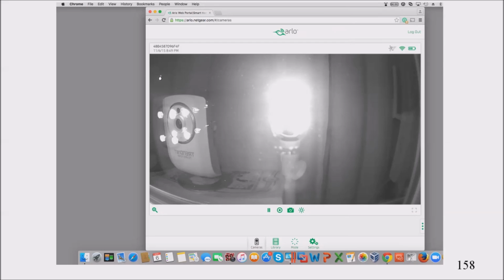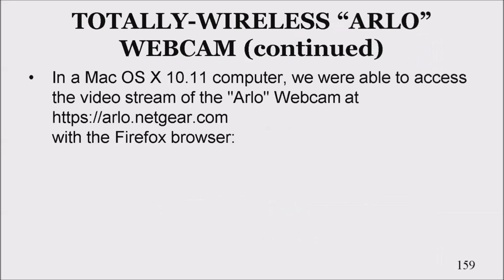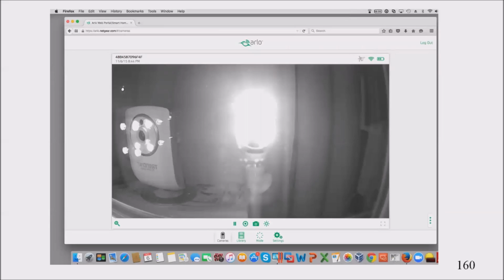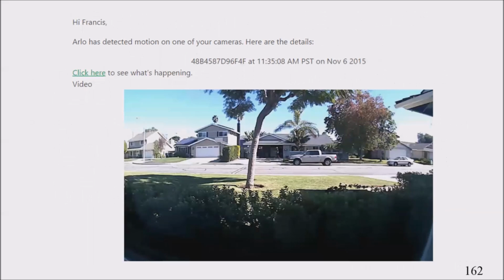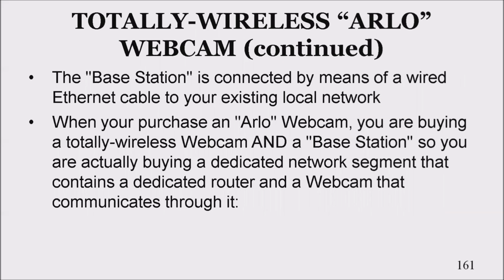So this is it working in Chrome on a Mac, and it works on Firefox on the Mac also. Obviously, I didn't have time to make a good shot for you, so all I'm showing you is what I see at night reflected from the other cameras. Okay, the base station that comes with the Arlo webcam is actually a dedicated Netgear router.